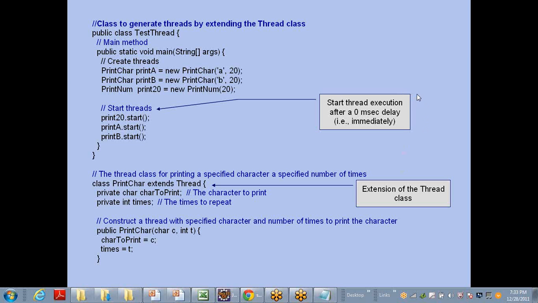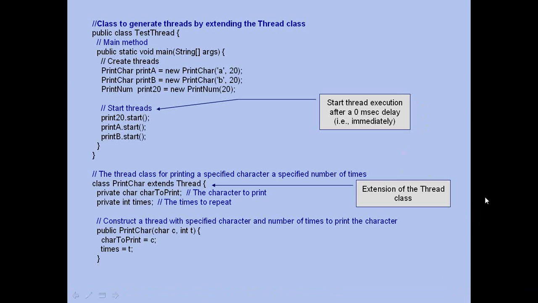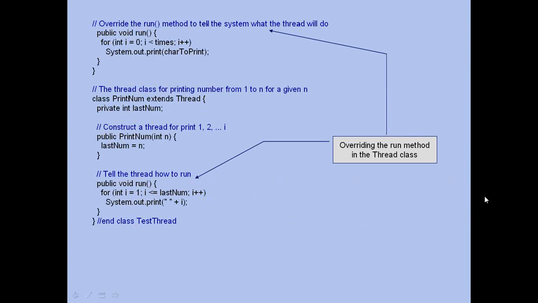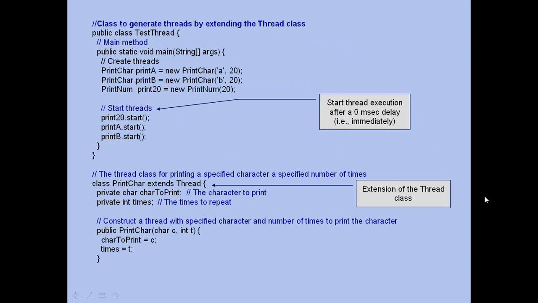Just tell me what you think is happening here. Just a minute, sir. If you want to look at print num, I will move the slide.